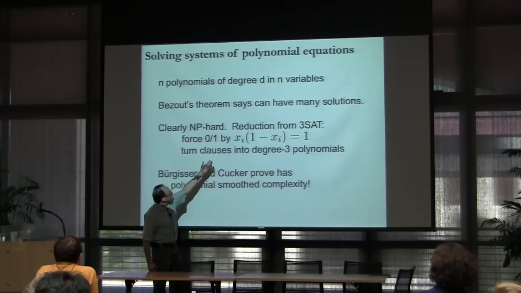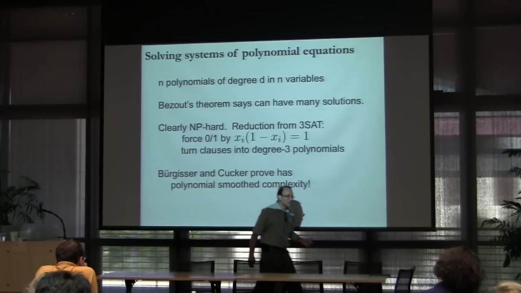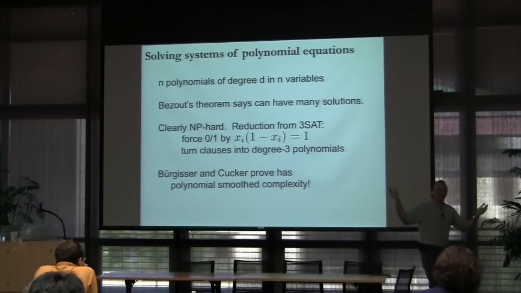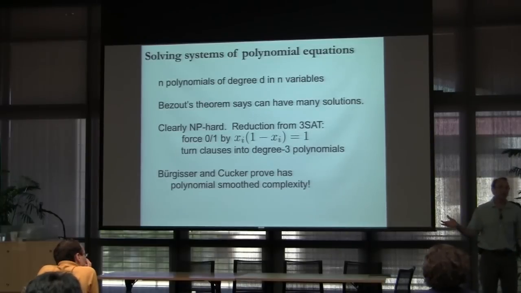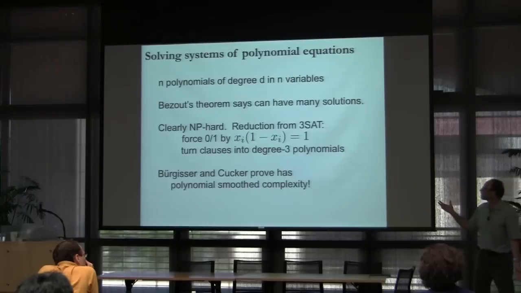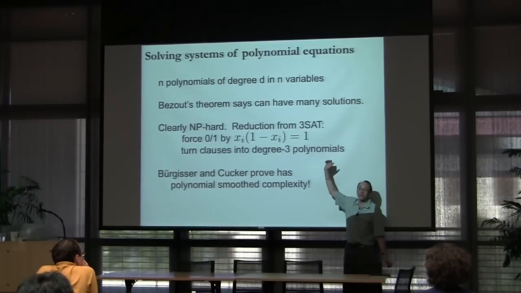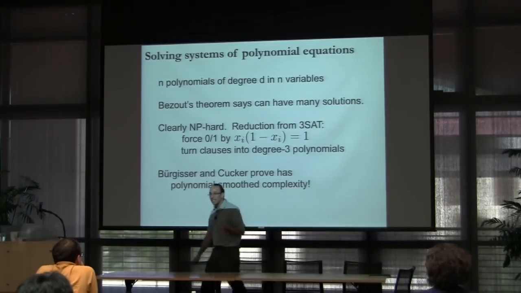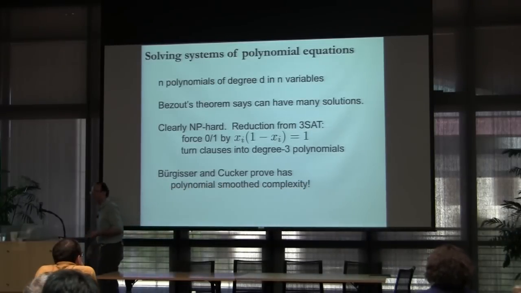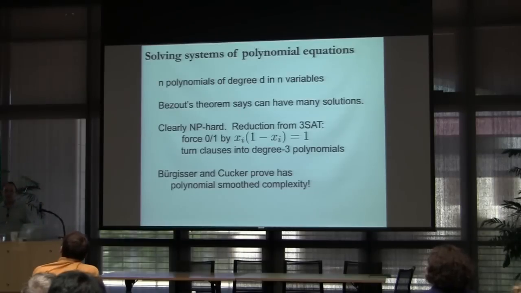Now, what do I mean? If I perturb this, if I change a 1 to a 0.9, not much changes. But if I take a look at the perturbation, that could add influences from other variables or other monomials that are not even present. If your equations were degree 3, then when you perturb it, suddenly you'll have cubic terms here. But the main problem is terms from other monomials. So as far as I can tell, all of the examples that we tend to study in theoretical computer science of this problem, at least, are horribly ill-conditioned, where just the slightest change in the problem completely changes the structure of the solutions.